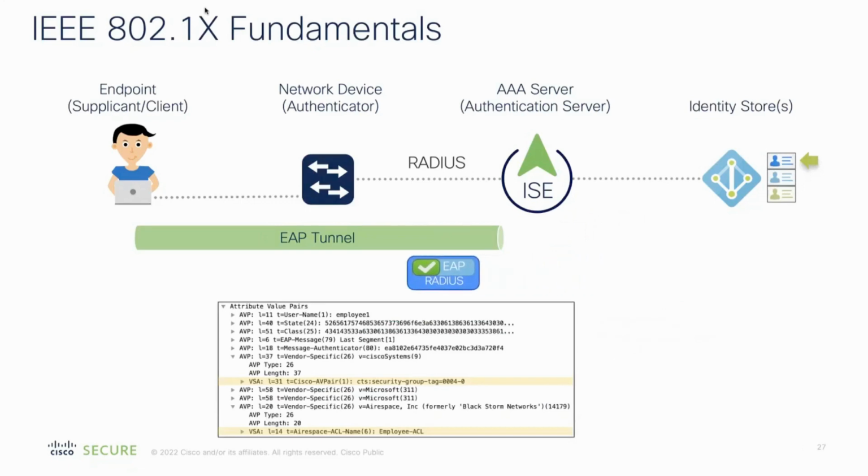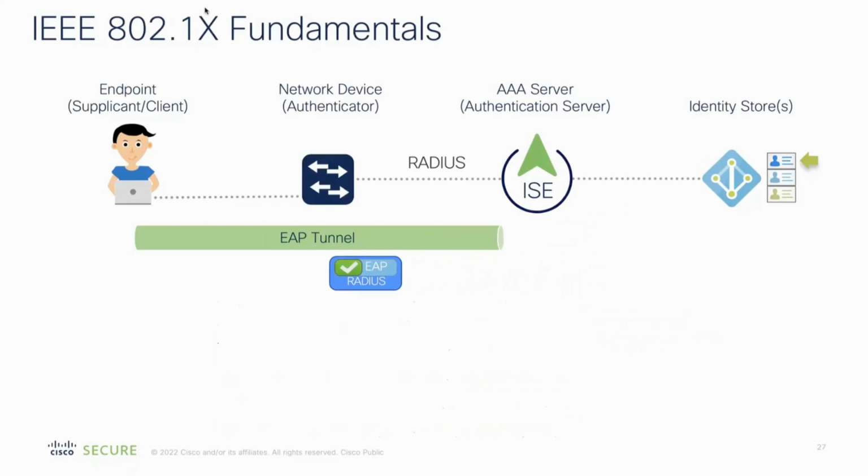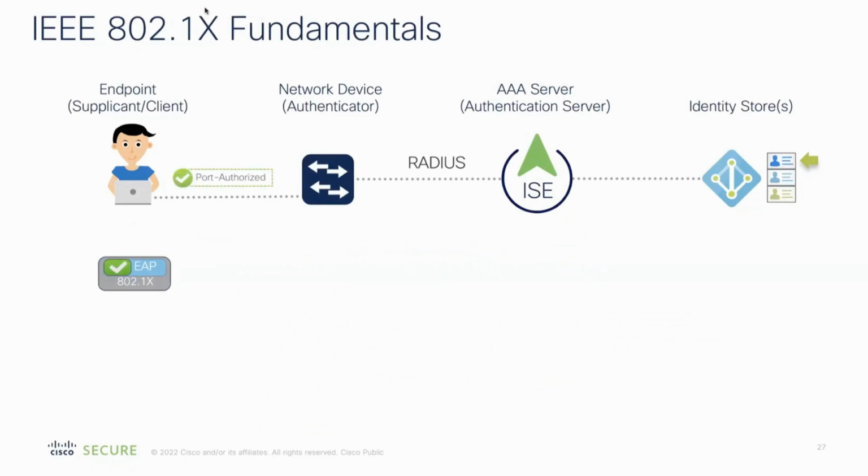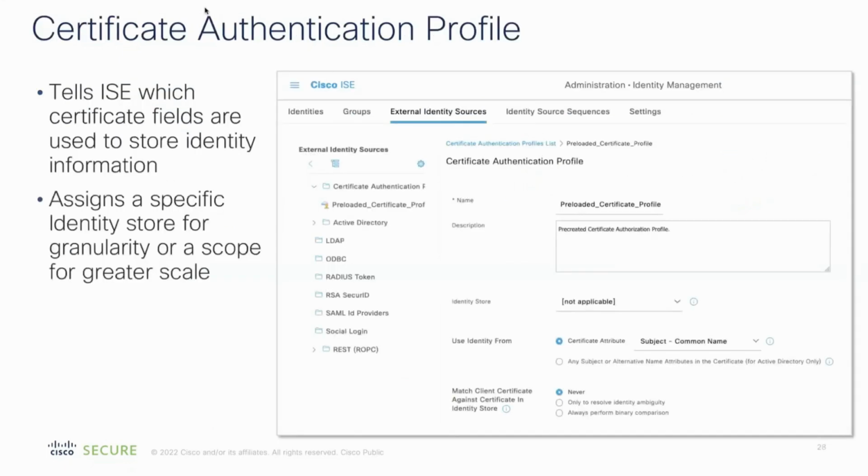We send those back to the network device, and it's able then to assign the appropriate segmentation, access control list, VLAN, all that good stuff for that session, and communicate a success back to the user to say, congratulations, come get your IP address, join our network, and surf the net, right? So that's what's able to happen there. And of course, if it doesn't match, if something's wrong, then it's not authorized.